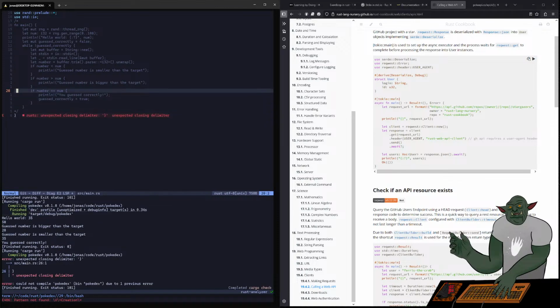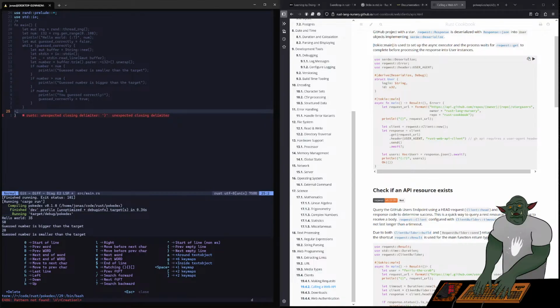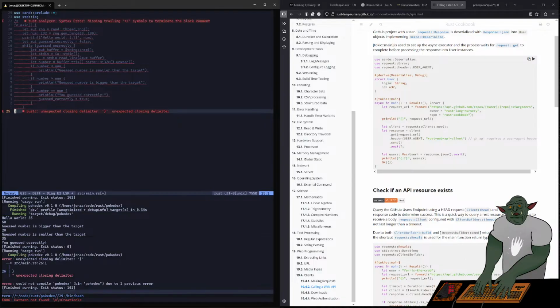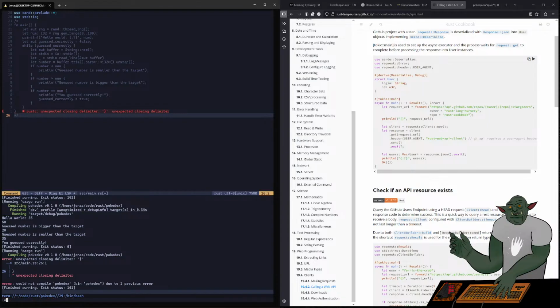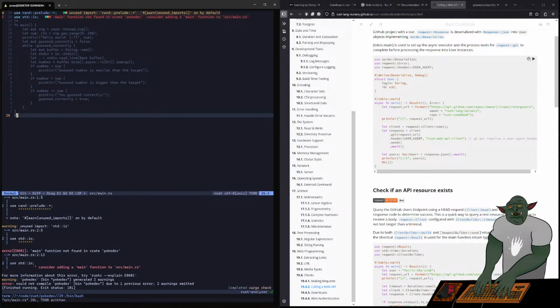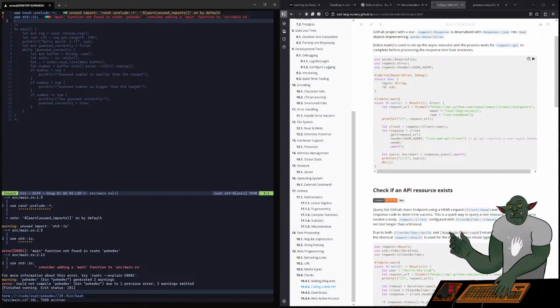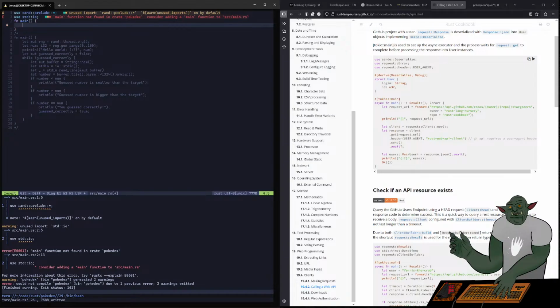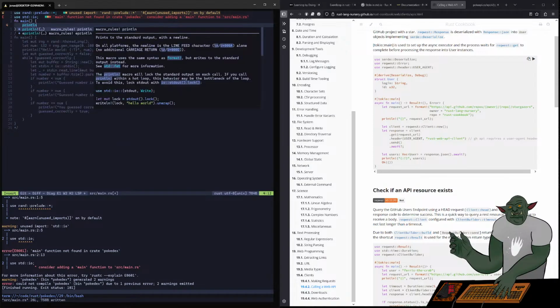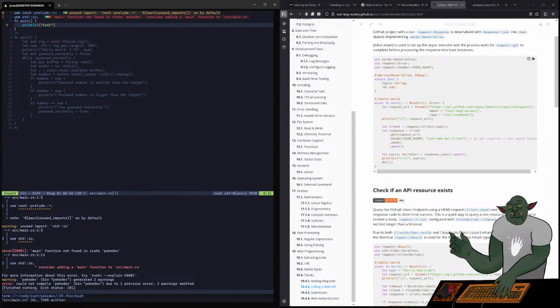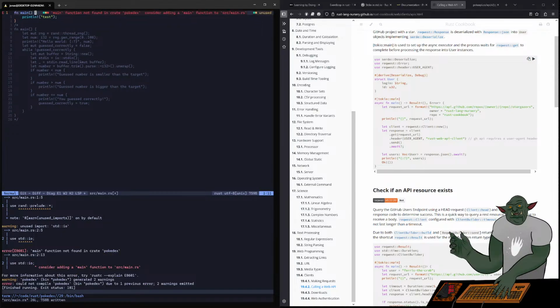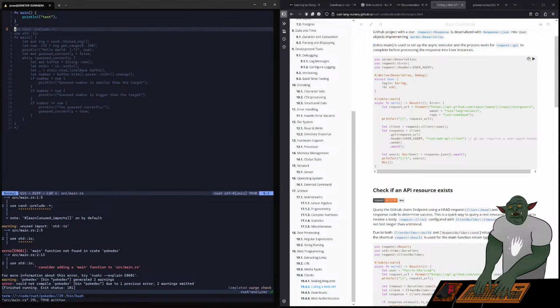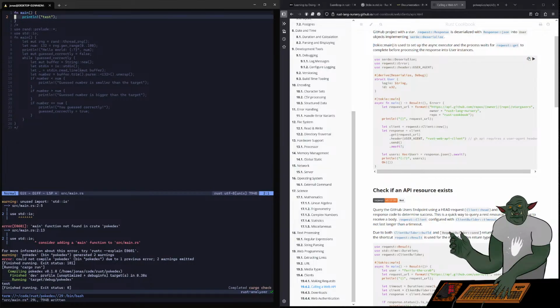Oh, there's no main loop. It will probably crash pretty badly because we don't have main. We don't have any main thing. So let's go back to a new main function, and we just start out with a simple println test. Let me just remove these two as well and paste them down here. Alright, there we go. We got a simple printout that says test.